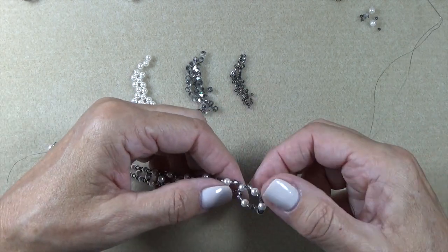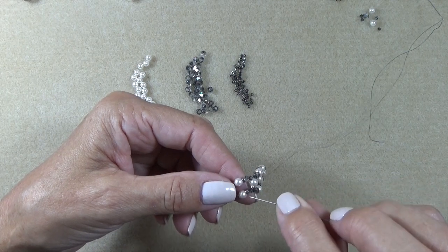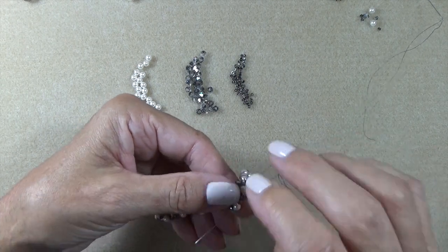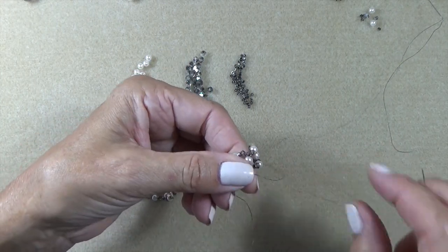Come in to the box where you want to start your drops. Go through the pearl at the bottom of that unit. Okay, just pull it in. Got a little tail coming out.